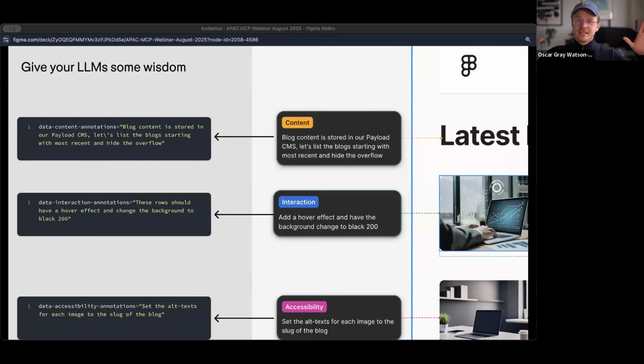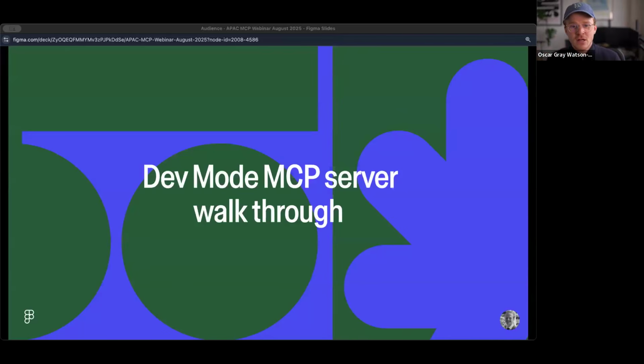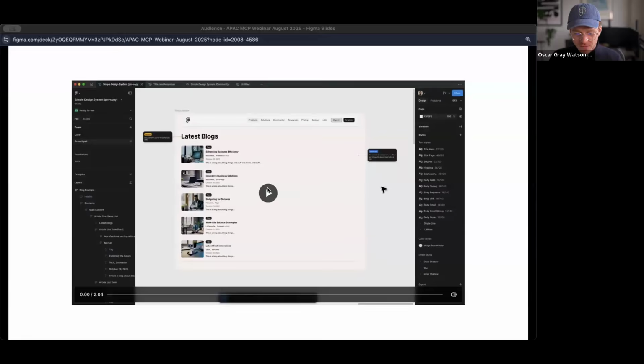So let's have a look at generating something here. I'll give you a little walkthrough, a recording of going through this, what the output looks like, and how it behaves under the hood. Everyone ready? All right, perfect. So let's get started.